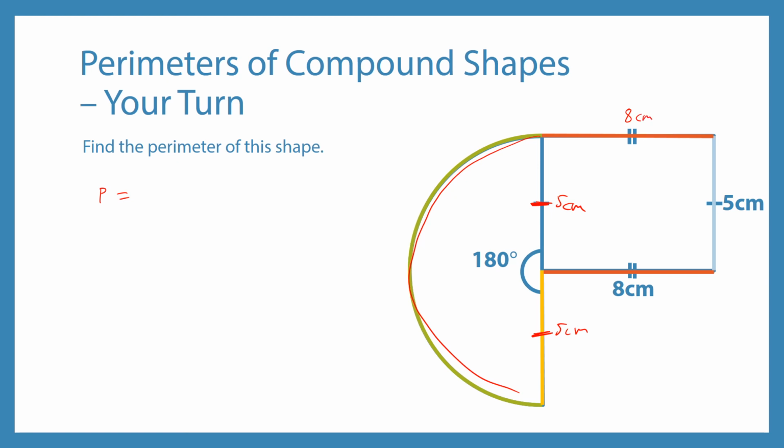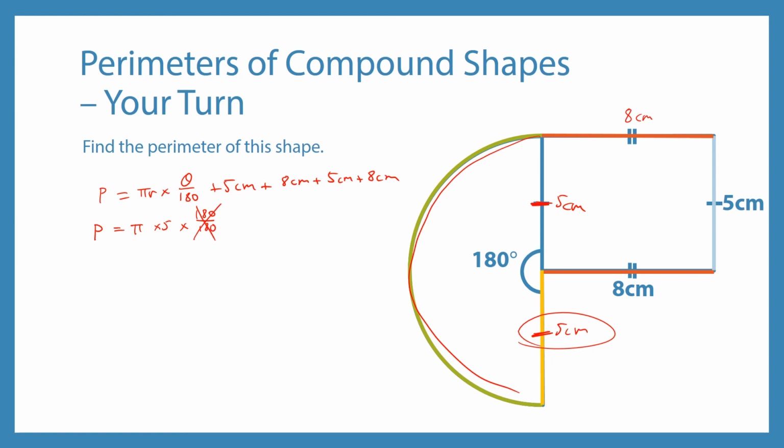So now we just need to find our perimeter all up. So we have our arc. So pi r times theta over 180 plus our radius, 5 centimeters, plus 8 centimeters, and these are the edges of our rectangle. So, okay, pi times 5 times 180 over 180. Now if you remember that this was a semicircle, you could just have forgotten this from the very beginning.